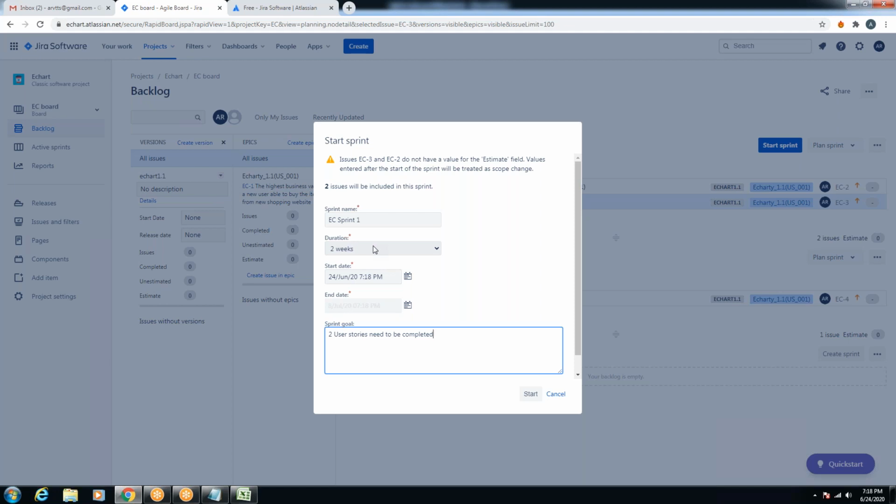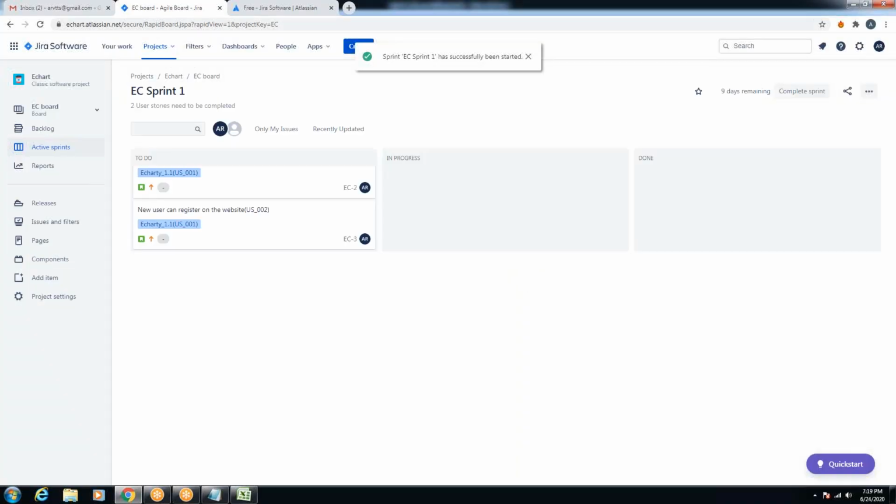When you see it in your Jira tool, when you click the drop down, there is starting from 1 week also, but that doesn't work, it is 2 weeks. Starting date, ending date will come down a little later. So we will start here now.